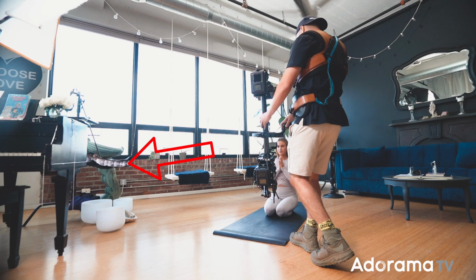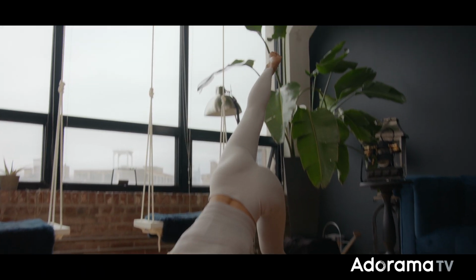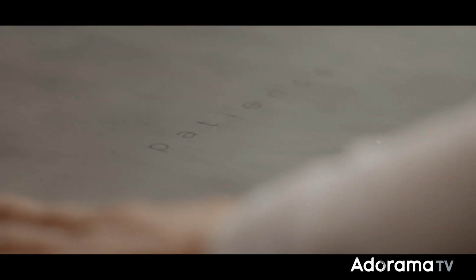So when the talent was working more towards the ground, that Pavo tube that was a little bit at a lower angle just helped emphasize that key light a little bit more, so we can keep a little bit better of a balanced image instead of her going down below the piano and losing all detail in her face. So taking a look at the images that we created from this scene, I'm really happy with the outcome.